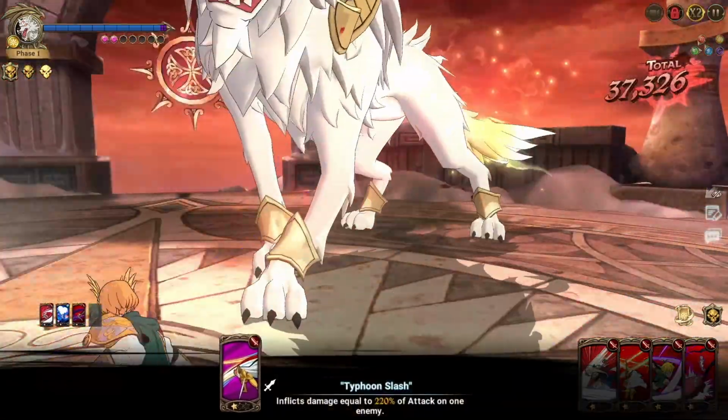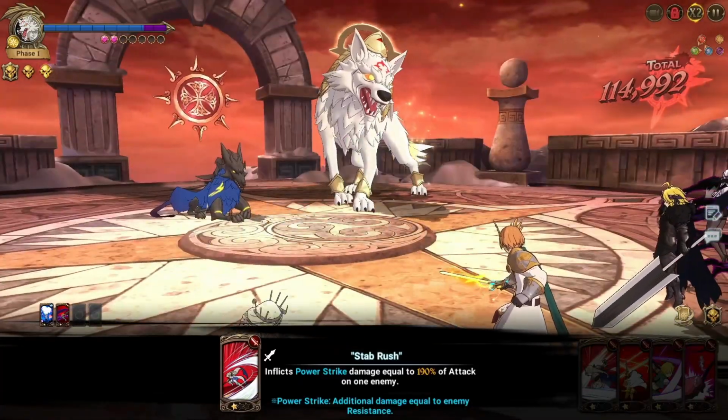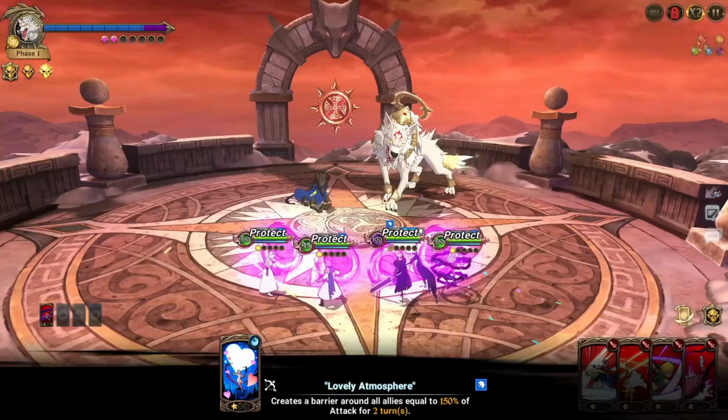So yeah, you can see here, starting off the fight, I was like, okay, let's start with Arthur, and then the Brunhild Power Strike, and then we're going to get the shield up with Melascula while AoEing with Meliodas. Kind of just wasting our cards here.